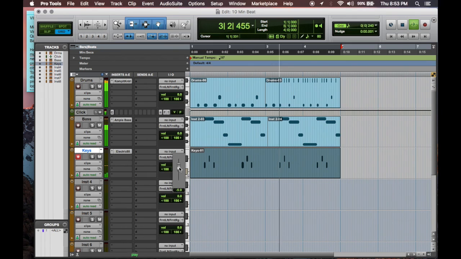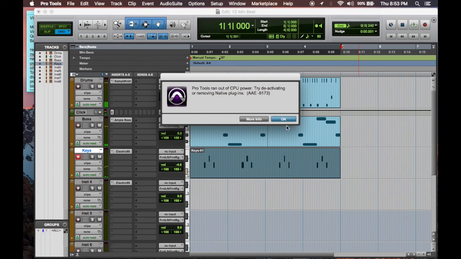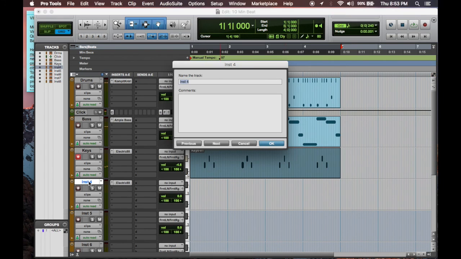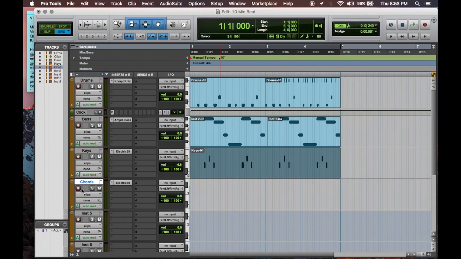Down a little bit. And I'm going to copy that plugin for some more chords here. Already there's a nice little hip hop beat going on. Title is chords. I think I've got, what, 1 minute?